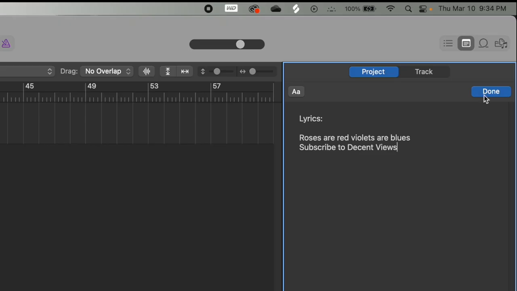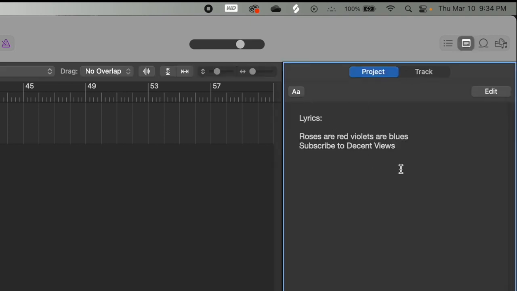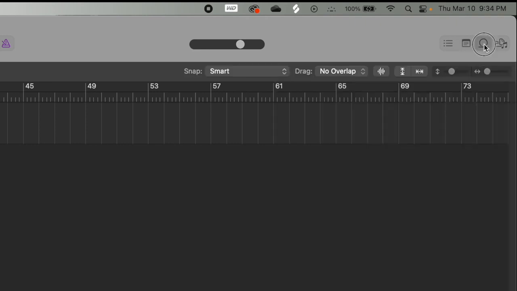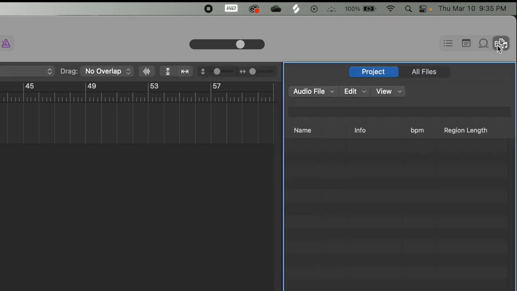Okay, perfect. And even if you click done and you close that, that will save. So you can always use this to write down lyrics or make any notes you have, really. I like to write down the chords that I'm playing on guitar. And we have the loop browser. This will give you some of the loops that are built in, and you can drag those in. And then we have the browsers window.